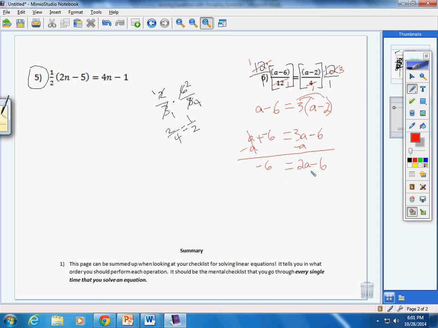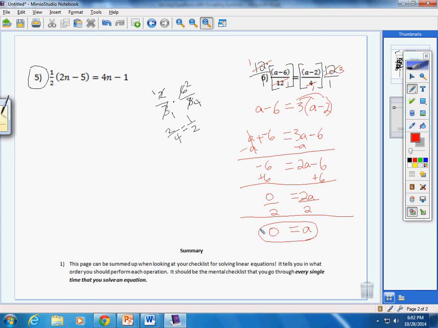Now I have all my variables on one side. I want to start by eliminating the thing that's not attached to my a. So since we have minus 6, I need to add 6. When I do that, what happens? Negative 6 plus 6 is 0. And of course, I'm left with 2a. Is a by itself yet? No, it's not. So you must divide by 2. What is 0 divided by 2? 0 divided by 2, 0 divided by 7, 0 divided by a billion. Doesn't matter. That answer is 0. So a happens to equal 0.